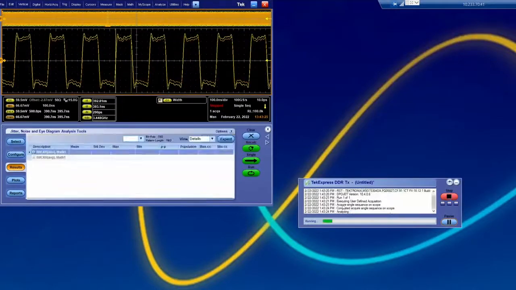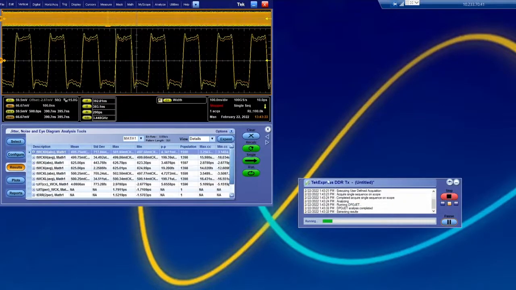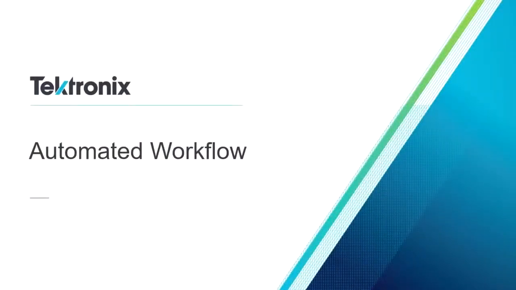With the User-Defined Acquisition Mode, or UDA for short, a user is empowered to influence every detail of their oscilloscope setup while still working within the automation framework. Let's take a look. Initially, let's do a quick run through without UDA, and then we'll enable the feature to further refine our acquisition setup.